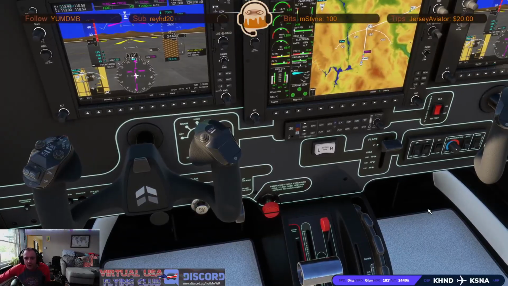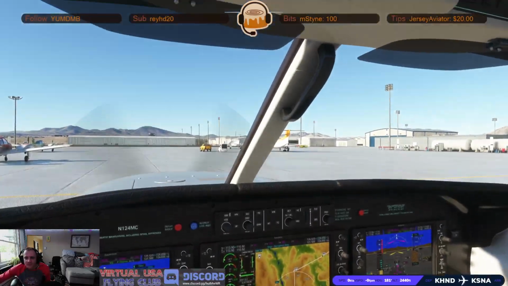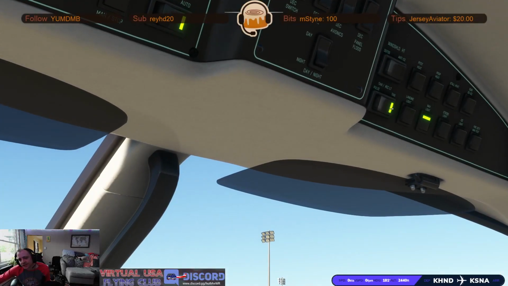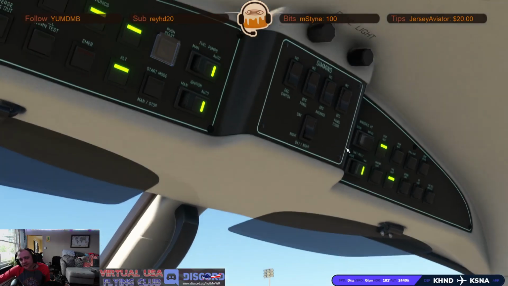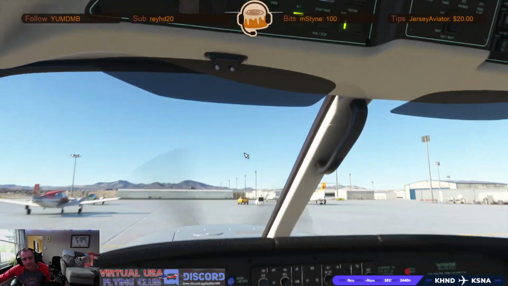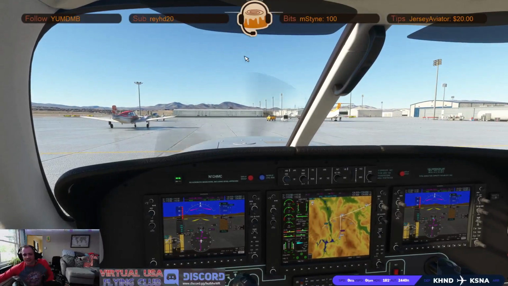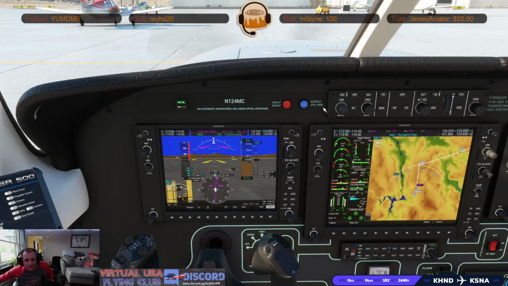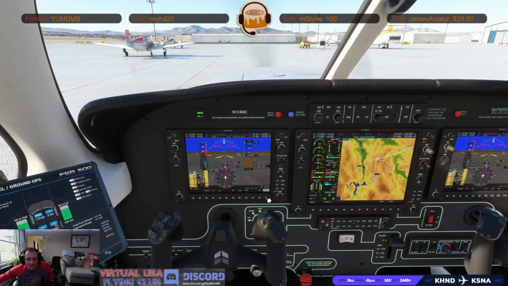4573 heavy on Ontario, ready for taxi. Oscar 4573 heavy, runway 26 right, taxi via Golf, November.